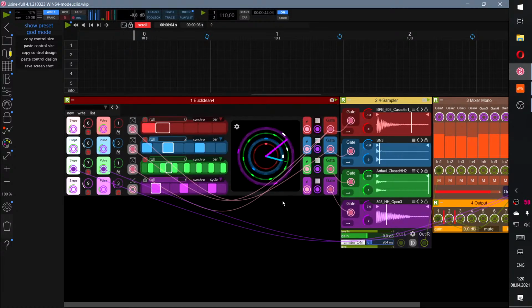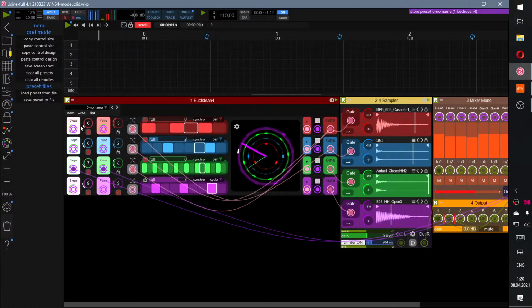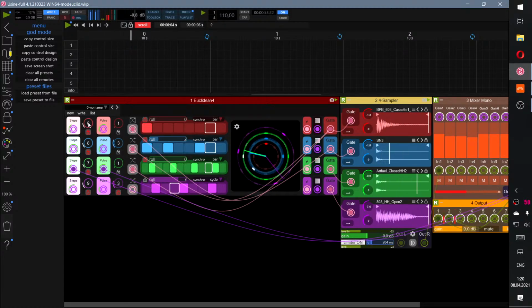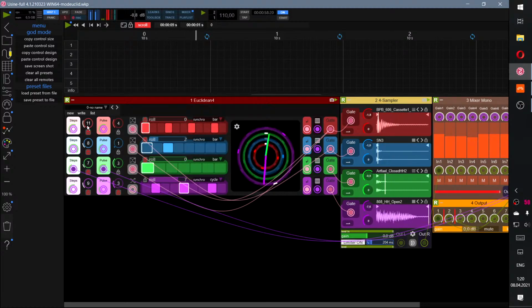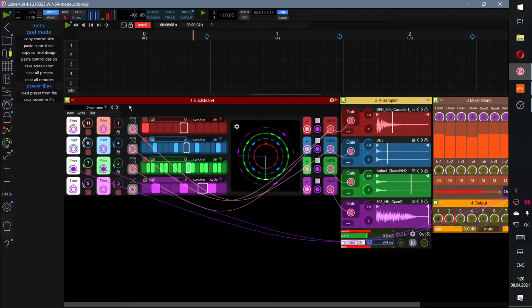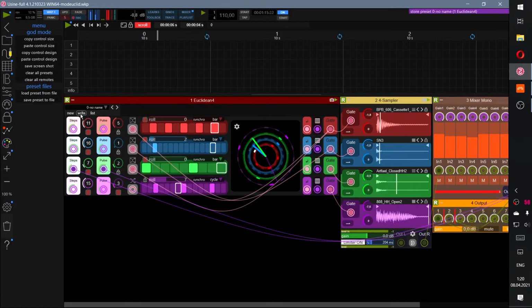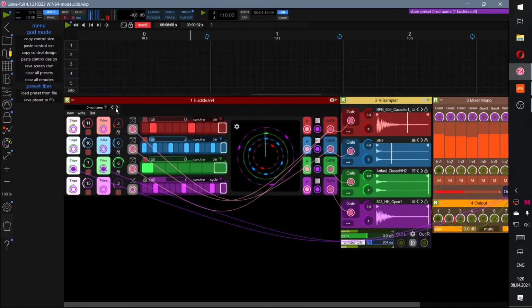Let's say I want this preset as the first one, and let's change some settings. Maybe like so. It sounds kind of terrible, but just for the sake of demonstration.